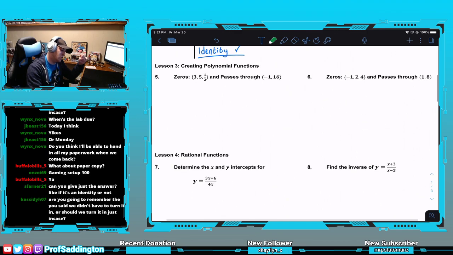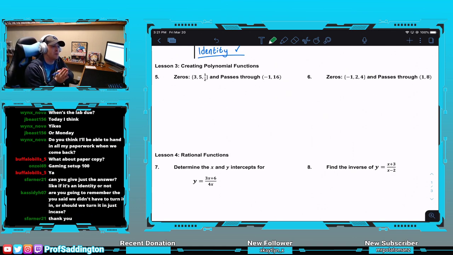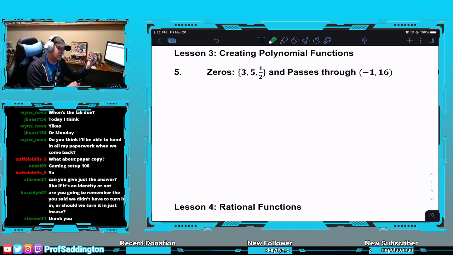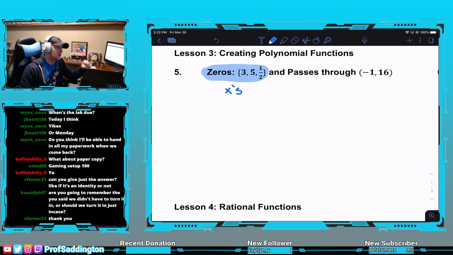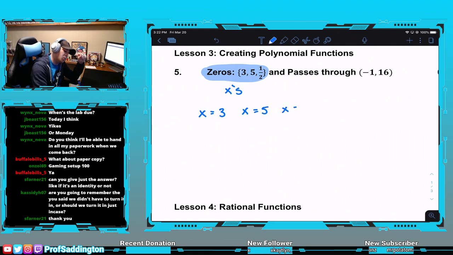So I'm jumping down to what we did in lesson 3. Lesson 3 is creating polynomial functions, and polynomial functions was the way where we worked backwards. So it doesn't matter which one you choose. In this case, I could do either one and it's going to be solved the same way. We just have to remember when we're solving it backwards that you're given the zeros first. So if these are zeros, just remember that zeros are the same thing as the x values. I gave you guys 3 x values here: x equals 3, x equals 5, and x equals 1/2.